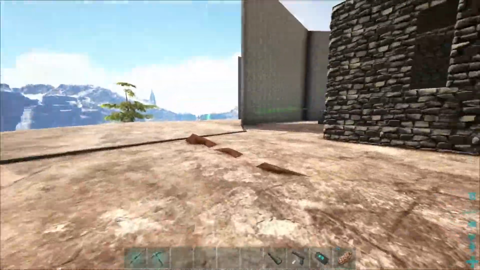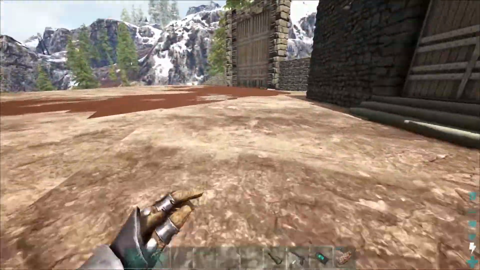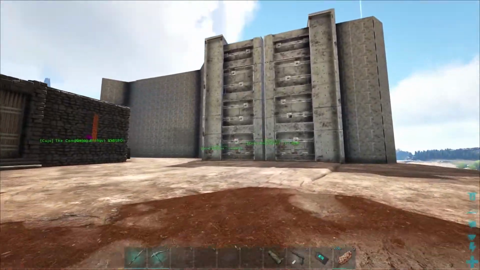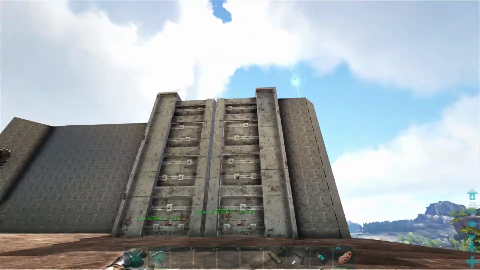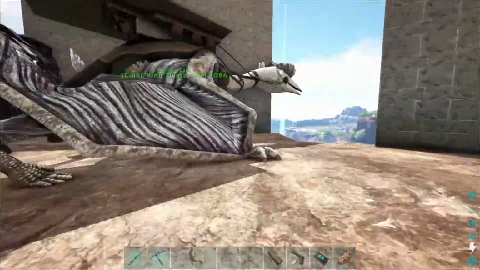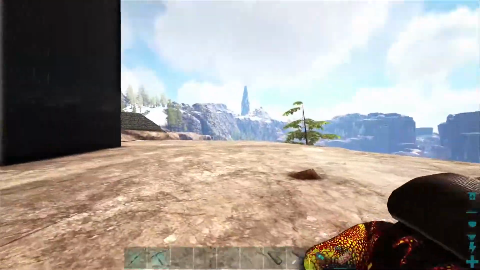And so I got this. This is the basic footprint. This is the plan. This is the dino storage area, and on top of this is where we're going to build the actual base. Let's come inside here. We got our guys in here. We got King Quetz. We got Bullfire. We got Mammoth in here.